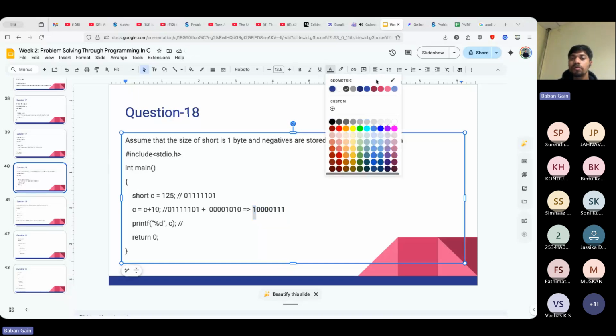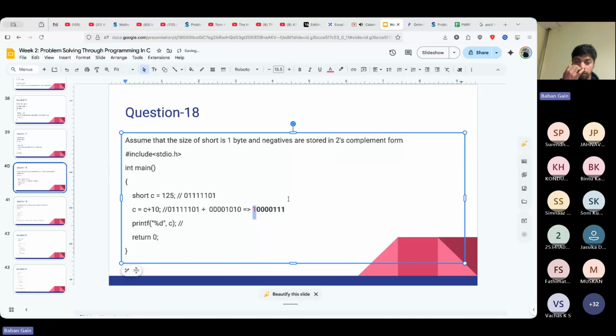So what will happen? The compiler gets the idea that this is a negative value. At first it will write negative, then it will calculate what exactly that value means. To calculate that, there is something called 2's complement.